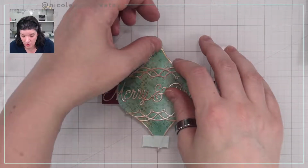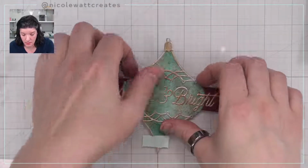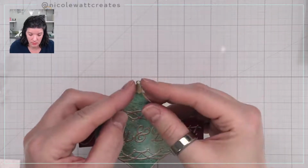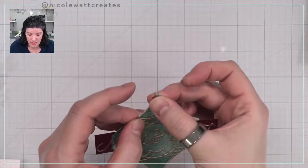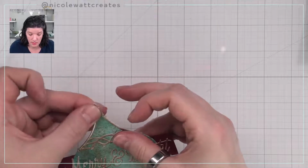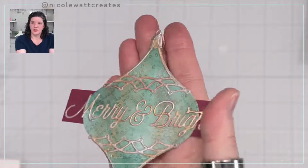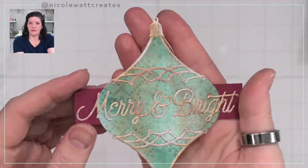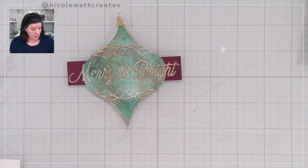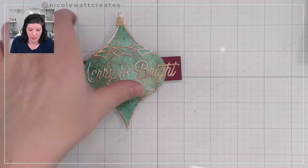If you wanted to, you could add a little bit of thread. And just get him to stick down a little bit. There we go. It doesn't go all the way down because otherwise the top of the ornament does stick up a little bit. So there we go. All right, so there is our finished element. You're catching some of that gold from the background there. So cute. All right, now this just pops onto our card. Wherever that may be, our card base right here.